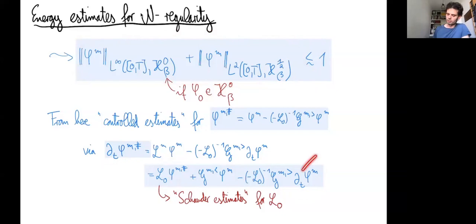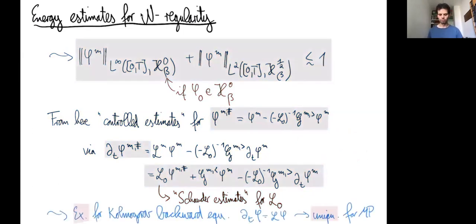But you can note that since phi m solves the equation, this is the semigroup acting on Lm phi m. And this here is under control by definition, and the semigroup, therefore, is also under control. Like this, you get an a priori estimate for that. In the end, you can close all your estimates and you get good estimates, and you get a strong solution for the Kolmogorov backward equation. And from that, we get the uniqueness for the Martingale problem.